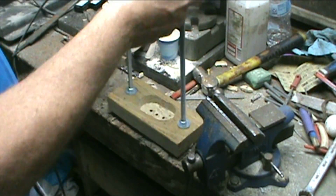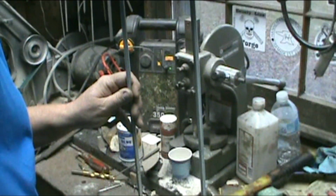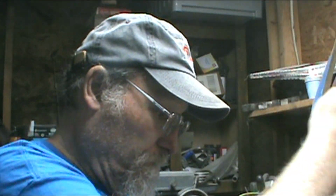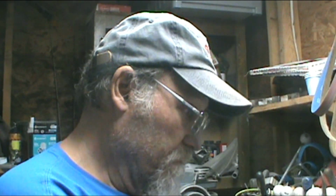Now, there's your very own Squeeze-O-Matic 900. It will take this big old knife right here in stride.